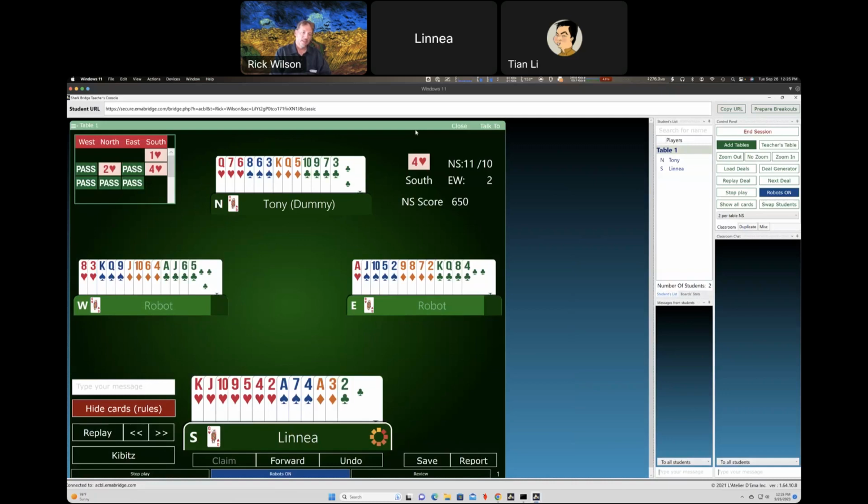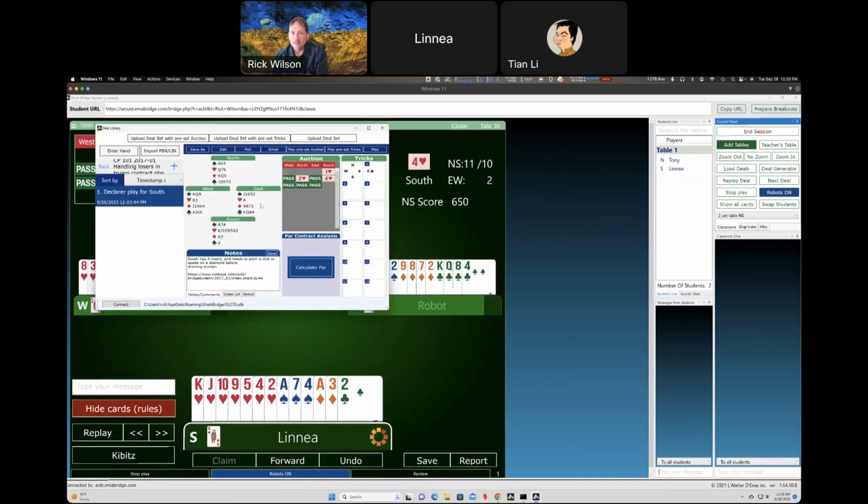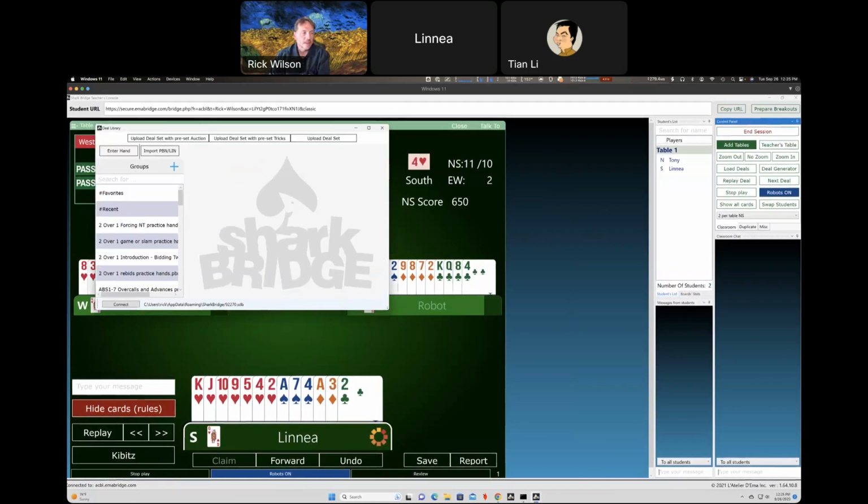Yeah, I agree with that. Knowing that you have a 10 card fit helps, and also all your high card points are perfectly placed. Aces in the side suits and chunky. You're only getting 4 points for your honors, but it's much stronger than that, really. When you know you have a 10 card fit, and the jacks and the tens and the nines are all going to be good too. Yep. So yeah, I agree that you want to do that. Okay, so let me see. So once I heard that he had 8 to 10 points, I figured it was reasonable to go to game.